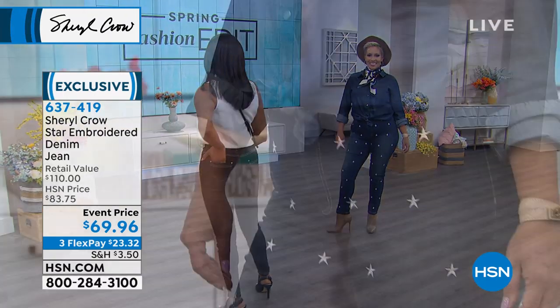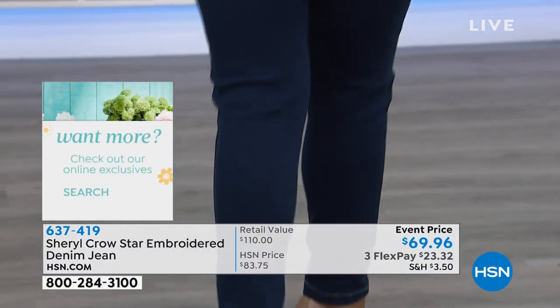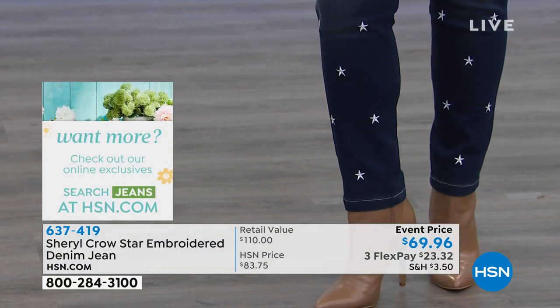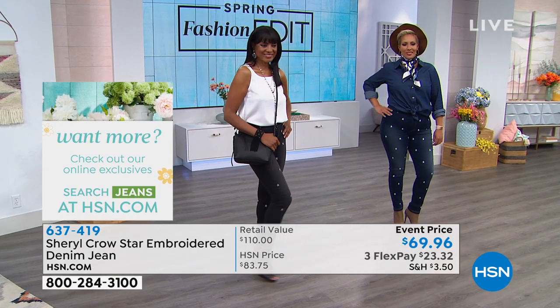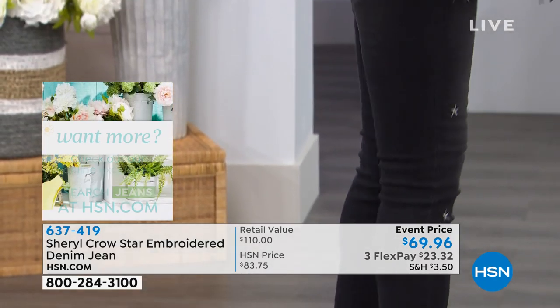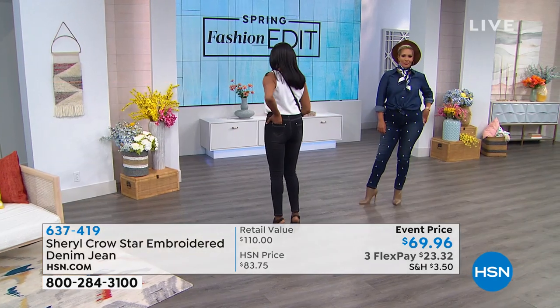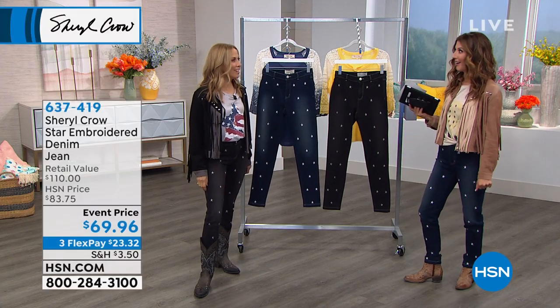You can find something different, something that says you want to get noticed, try something new, and have fun. Your clothes don't have to be boring — it doesn't matter how old you are. Even if you're just taking the kids to school, it's fun to put on a pair of jeans with a little bit of interest. All we want to do is have some fun!